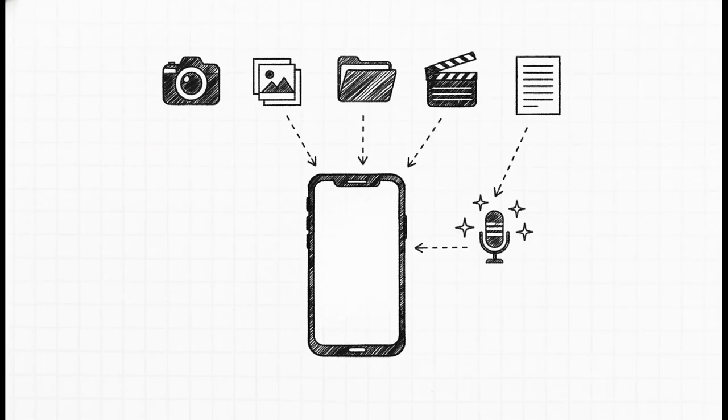Every upload method you could possibly need, whether that's your camera, your gallery, a file, or a video, is just one tap away. Thanks to a background queue, you can keep capturing continuously without the app locking up on you in the middle of something important. But the real game changer is for those of you conducting clinical consults or field interviews. You can record audio directly in DAZO, and it automatically uses AI to turn those recordings into searchable text transcripts and summaries. It's turning raw audio into instantly useful data.